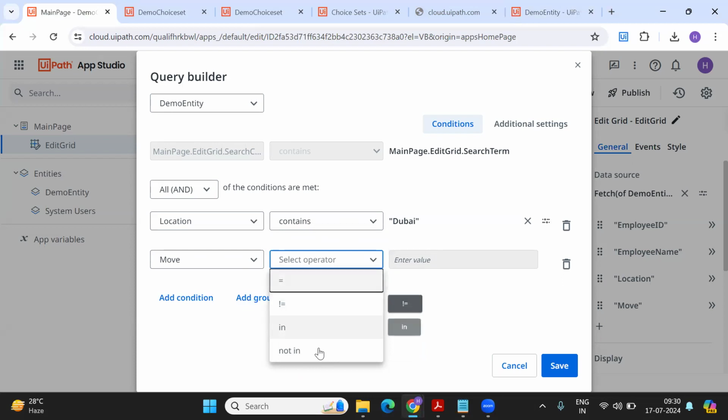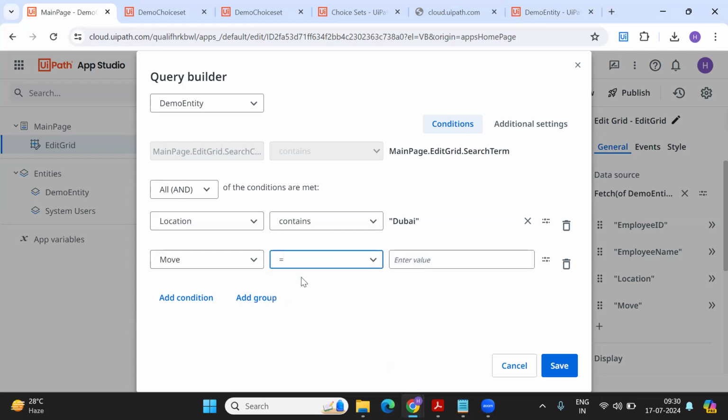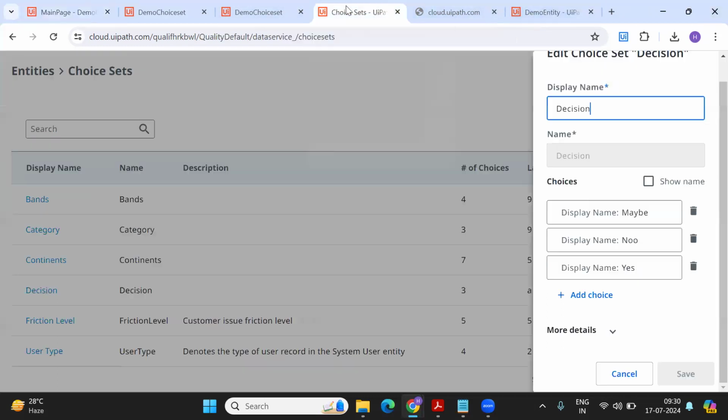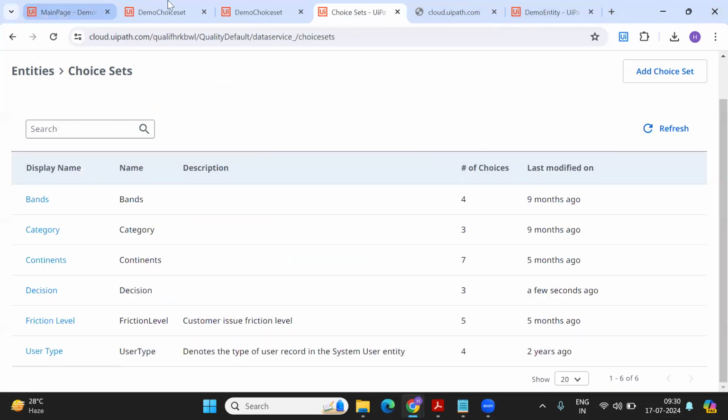So you cannot see all the methods that are applicable for a choice set value, as you can see that applies for a string value. So you have to choose from these values and manipulate them according to your need. Now your question might be, how do I identify which value will be assigned to which choice, right? Let me show you how this is actually working.